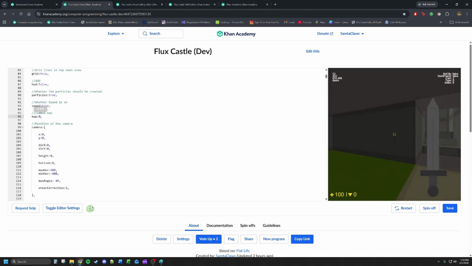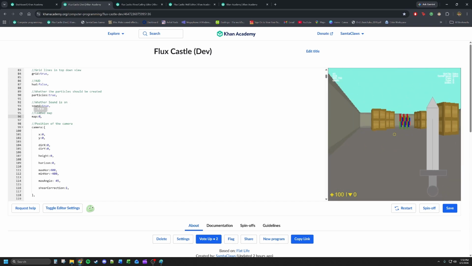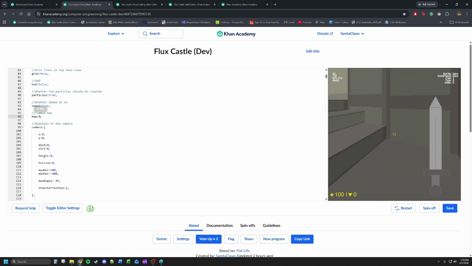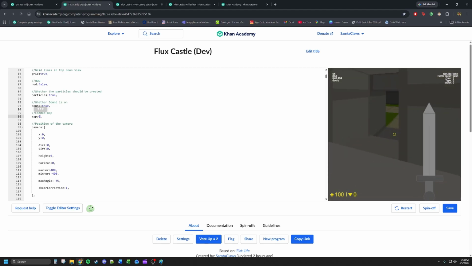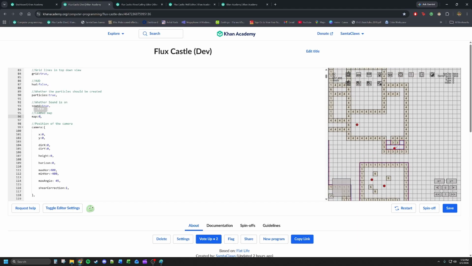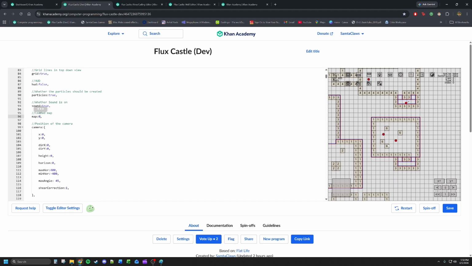So this is a stairwell, and when you walk up it, you go into this room, and when you walk down it, you go into this room. The thing about this is that you can't actually put a room on top of another room like this, right? The way that it's done is by creating 2 rooms, one that's here, and one that's here, right?